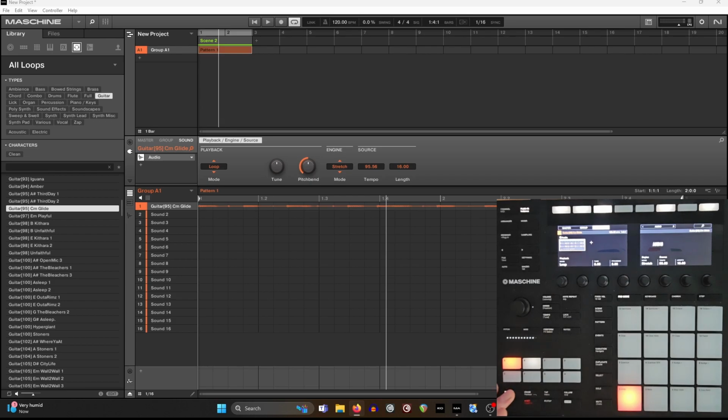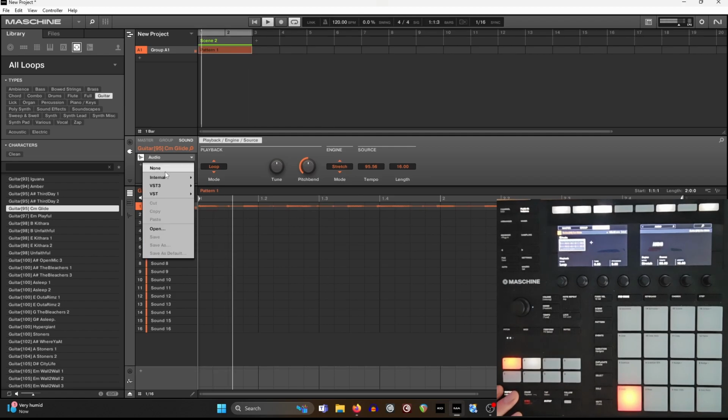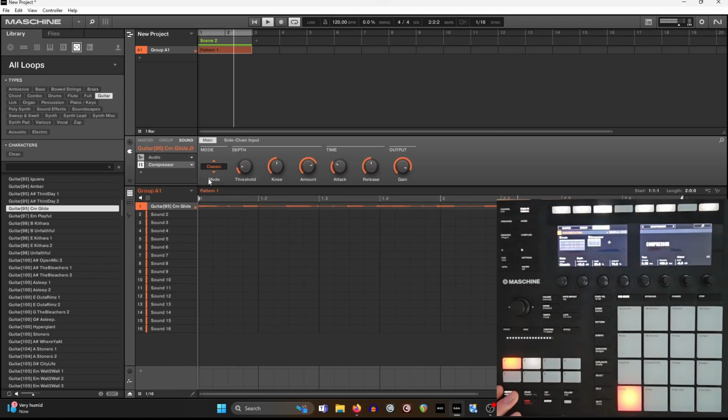So we've got this sample here. Now we're going to go ahead straight away and just add a compressor. The first thing we're going to cover is the threshold. If we turn this up, you can hear we're giving the sample loads of room to maneuver, whereas if we bring it down, you can already hear that we're pushing down on it.